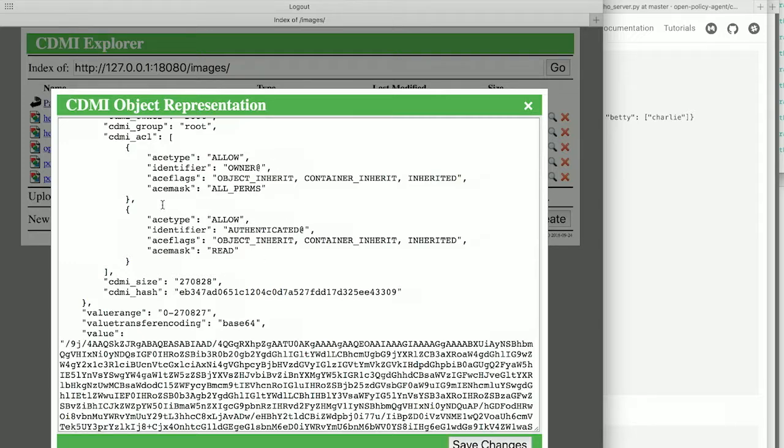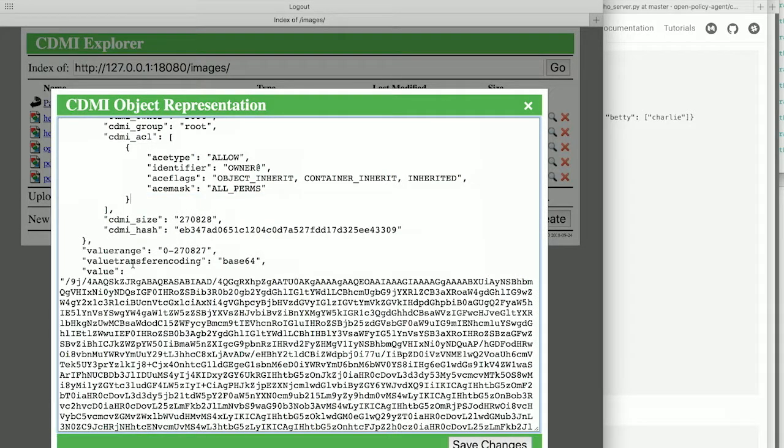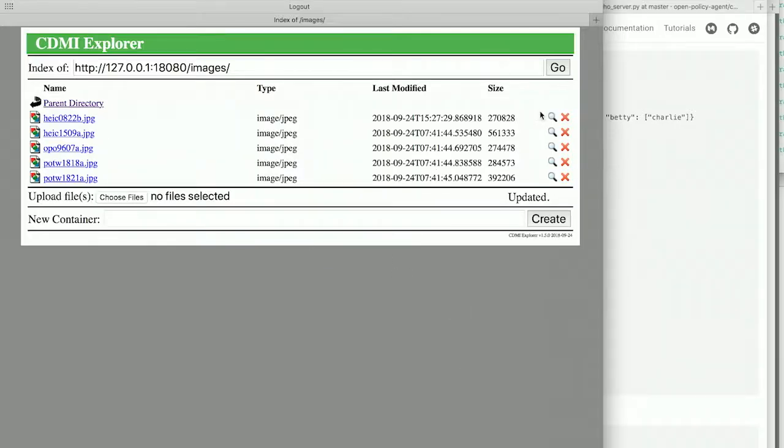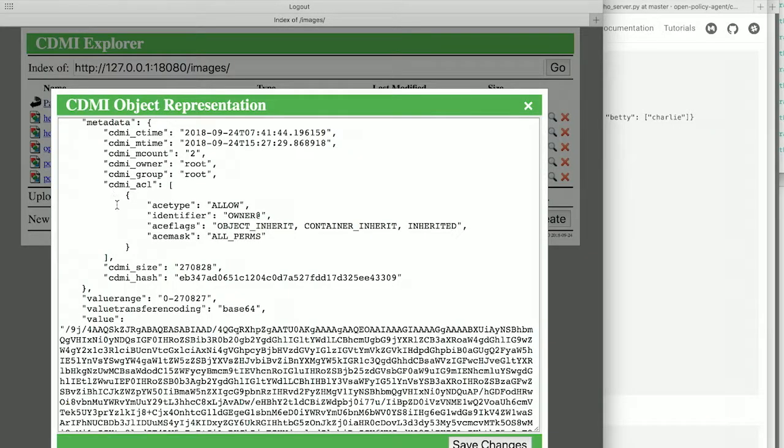For example, if I delete this ACE and just save changes, that's doing a CDMI operation back to the CDMI server that updated the ACLs. Because it's standard NFS v4 ACLs, you have inheritance and all of those sorts of things. So I could change this from an allow to a delegate using existing CDMI interfaces to make those updates. Does that answer the question?